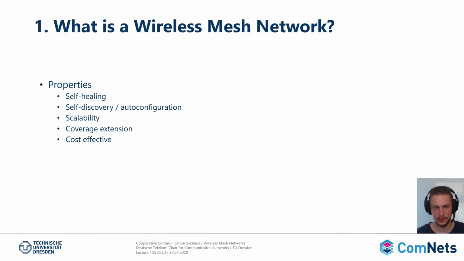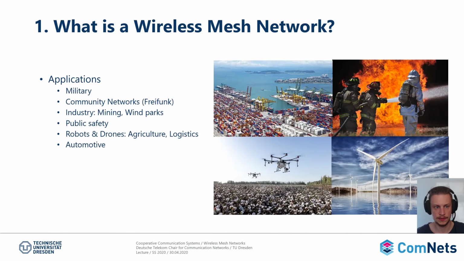This makes wireless mesh networks scalable, and they also can be multi-hop networks. So they can be coverage extending as opposed to centralized networks, where the coverage of the network is limited to the radio range of the central node. Also, wireless mesh networks can be very cost effective. If you take nowadays a 4 or 5G base station as an example, which easily costs more than 100,000 euros, a mesh node, a mesh router, is available for 5 to 20 bucks.